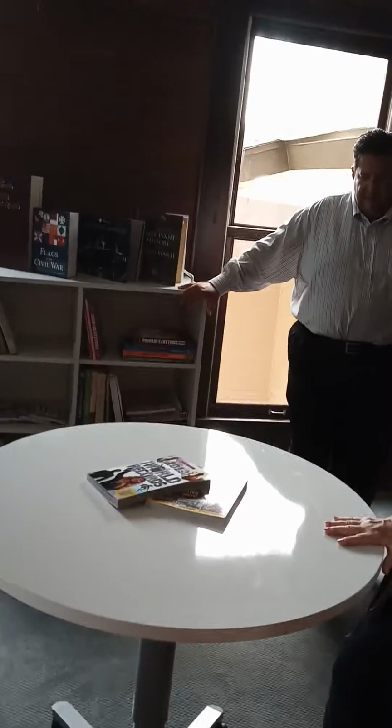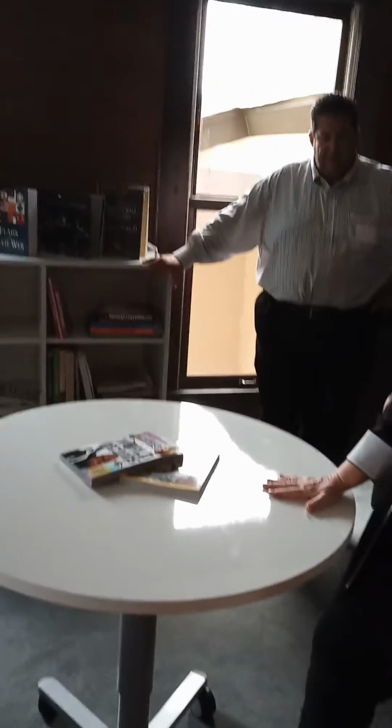I love the portability of everything. Yeah, what we did was, everything's on wheels. We got furniture that is called transitional furniture. We bought it through VS America, and Maria Montessori started working with them 100 years ago when they started talking about how we can make furniture work for what they're trying to do, rather than us as educators working around the furniture. How can we make the furniture work for us? So all of these go up and down, so they can go at counter height, they can go down low, but also they can flip up, and this is a whiteboard.